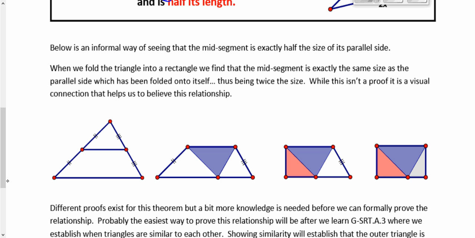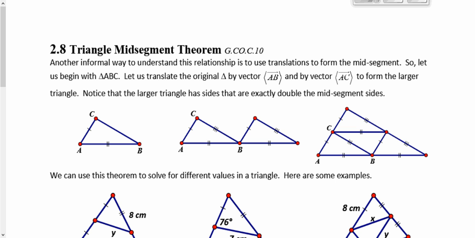Now here's an important way to look at it. Again, we're always trying to connect things we learned before to a new thing. So we learn this new thing, and you got a couple properties, right? The midsegment is parallel to the third side and half its length. So let's think about a transformation that will describe that. Okay? So remember, translations.